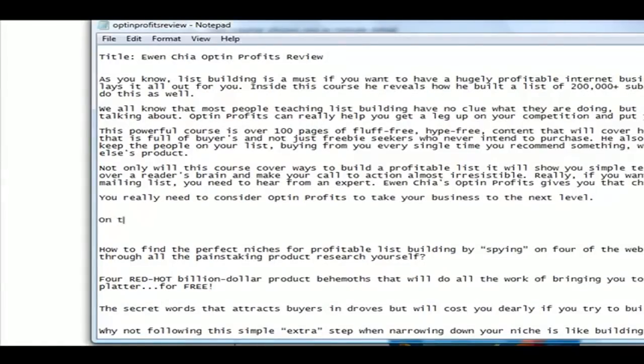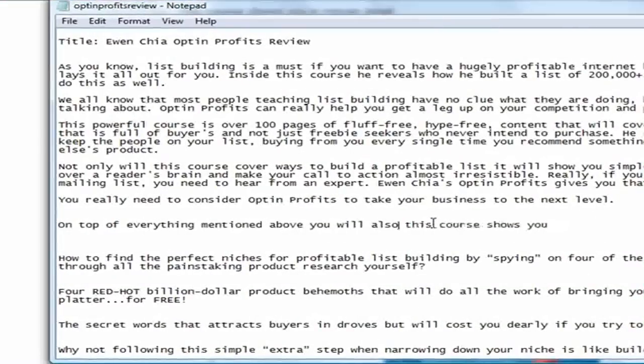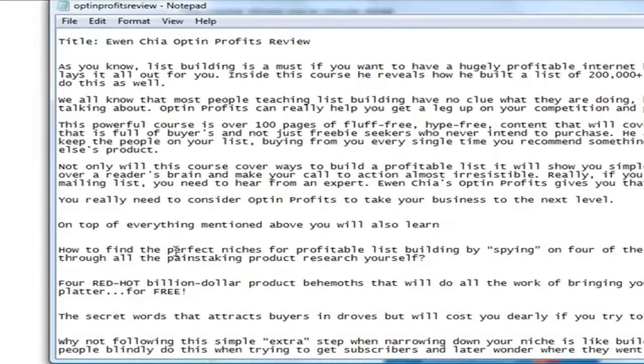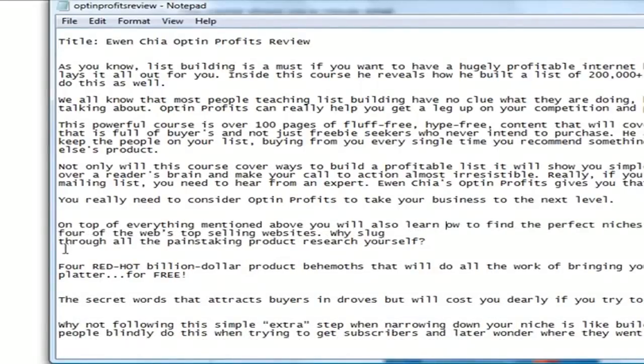On top of everything mentioned above, you will also find this course shows you, and then you'll also learn how to find the perfect niches for profitable list building by spying on four of the web's top selling websites.